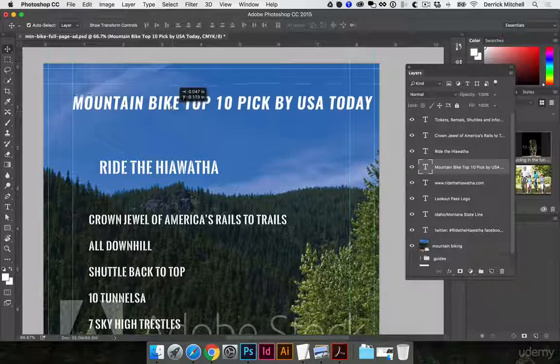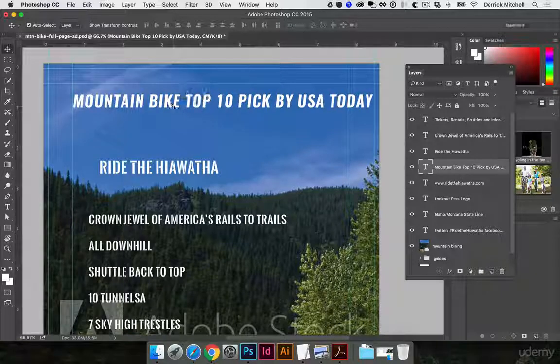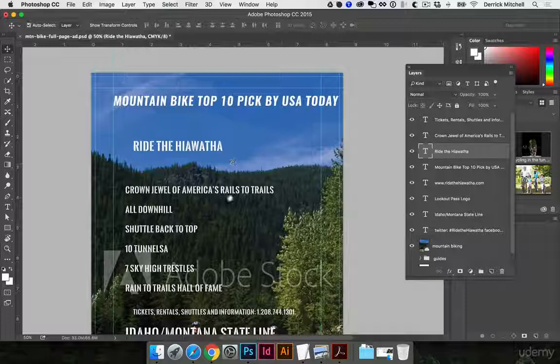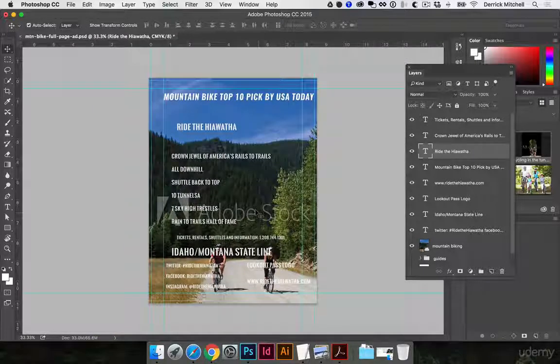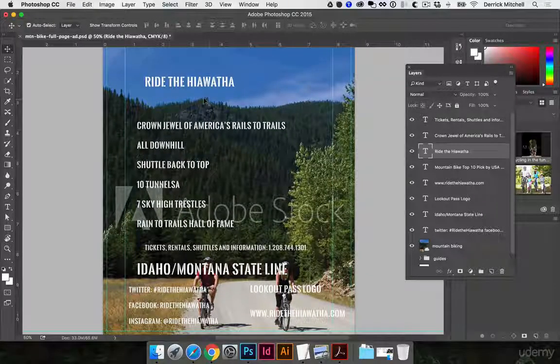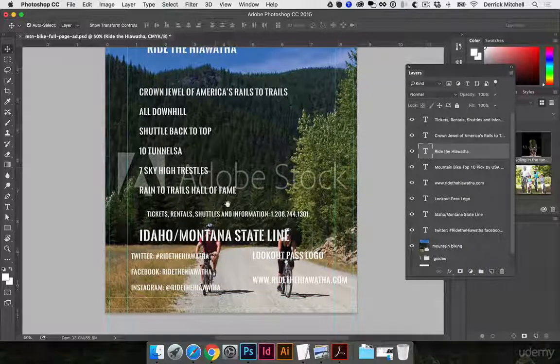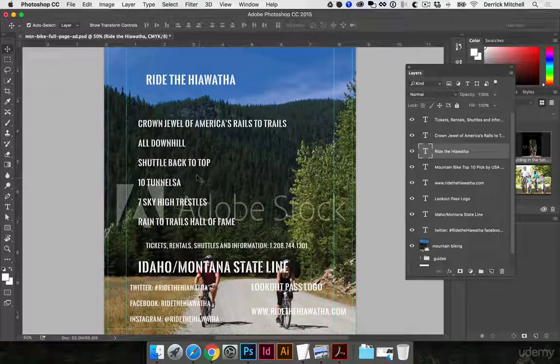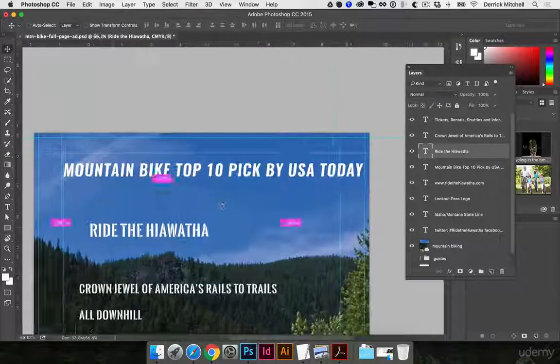And what I want to do is I need to figure out what my number one message is going to be. Do we want to do mountain bike top 10 pick or ride the Hiawatha, right? So what I'm thinking is that most people probably have never heard of this trail, at least not yet, but they have heard of USA Today. So for me, the biggest elements, if we're going to have some sort of hierarchical structure, is we need to figure out what is the number one message. Everything can't be the same volume. Right now, if we spit this ad out like this, it looks terrible and it's really hard to digest. Obviously, for one, the text is right over their face, but the text is all the same size. So everything is the same volume and it's all loud. It's all bold. It's all caps. So we need to go through and refine this a little bit.